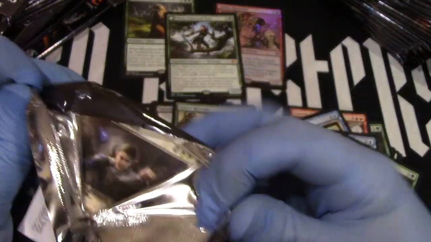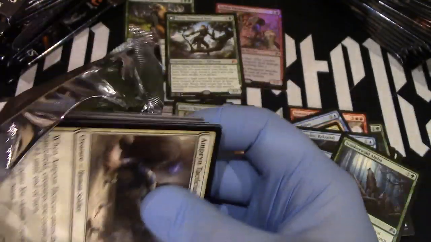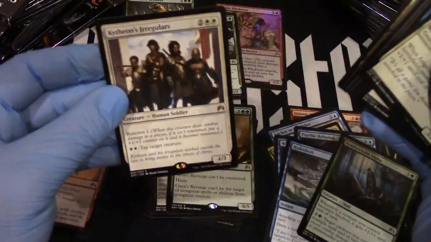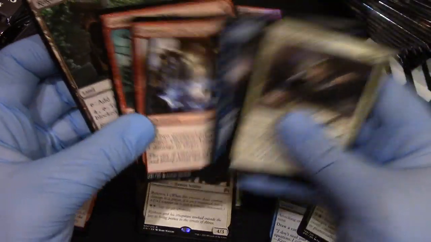Well, let's go through this. So how's everybody doing today? You guys staying healthy? Staying indoors? Helping where you can? Island? Irregulars? Secret Passage. There it is.